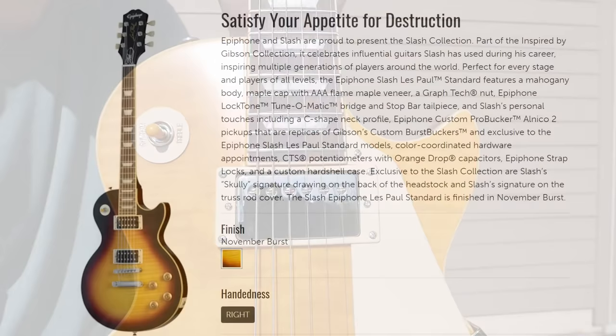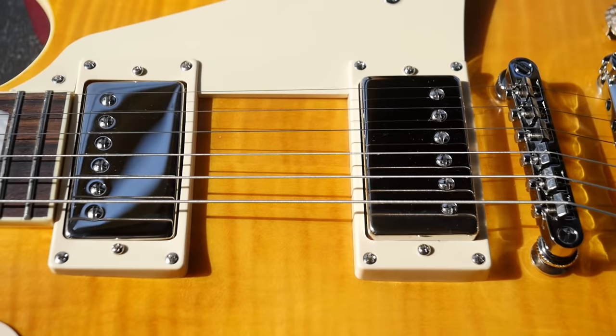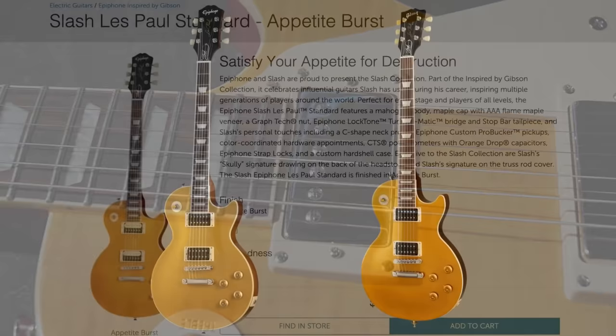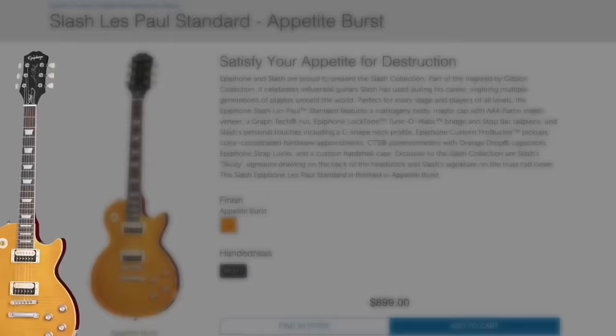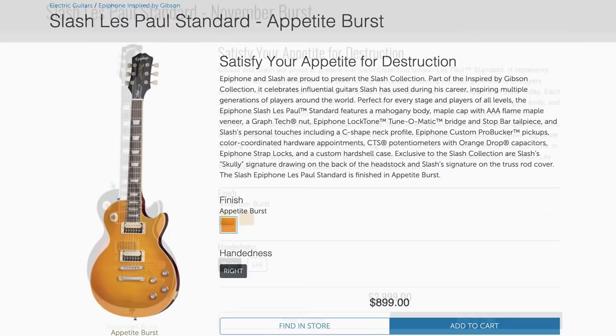Now, when you compare those two to the Slash signature guitars that cost $50 even more than Lazarus, on the spec sheets, the Lazarus blows the Slash Les Pauls out of the water. However, I haven't actually tried one, so maybe I'm not being fair to it. We will see that big compilation video of every single Slash Gibson, every single Slash Epiphone. We'll do a nice little comparison video. You guys made that light goal last time. I'm just waiting for them to all come in.